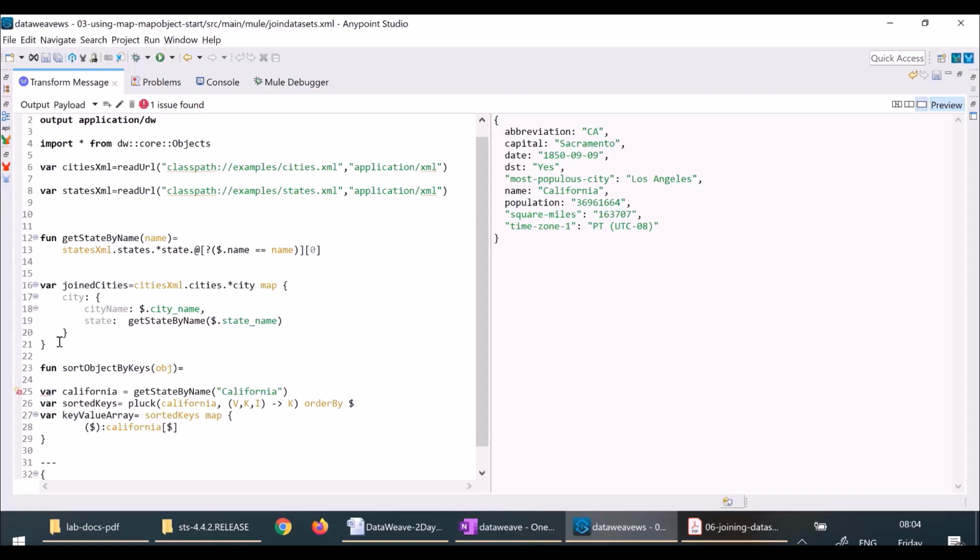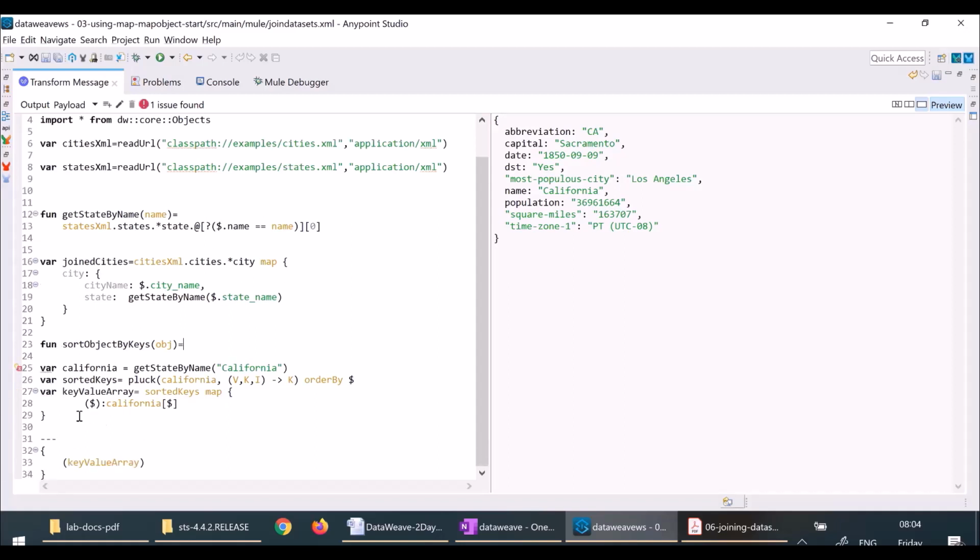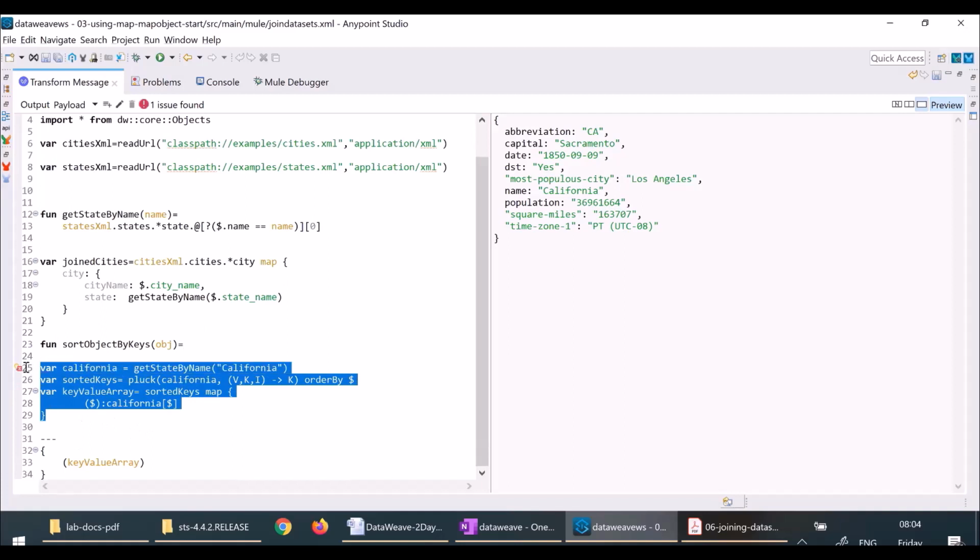Now in this function I want to create these variables also, right?